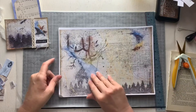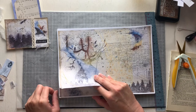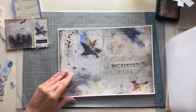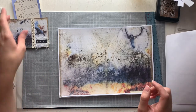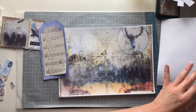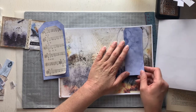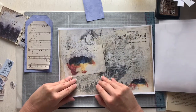Whoops, upside down. Oh, my pages have become a bit curled. I've got glue. I don't know how that happened. Okay, so what do I have? I still love that bird, but he's already on there. Actually, I want... Where's baby bear? He would fit, but he's at the very top, which I'm not sure is a bad thing, because then he would be seen from the pocket, but... We'll see if there's anything else here.